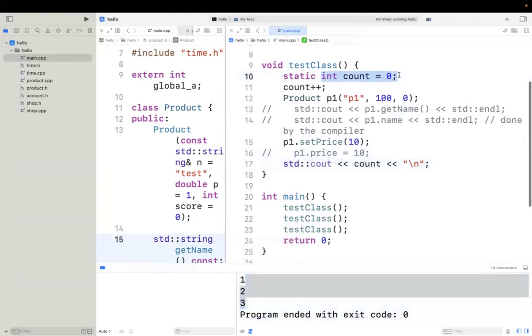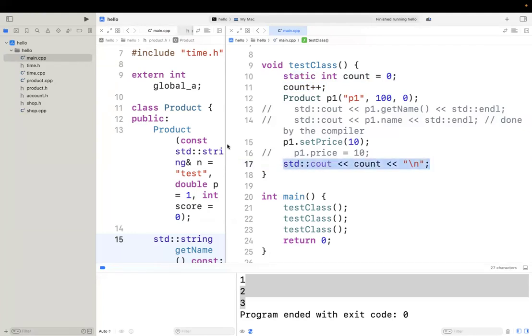Instead of being a normal variable, which is initialized to be 0 each time the function is called, we are keeping only one version of count, right? Static means one version. So each time you call this function, the count is only initialized once. The first time it enters, the count is initialized. After that, this line is ignored. It will not initialize it to be 0, but we are incrementing the same count over and over. That is the way we keep track of how many times this function is called.